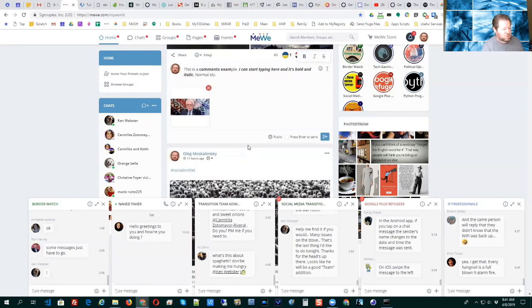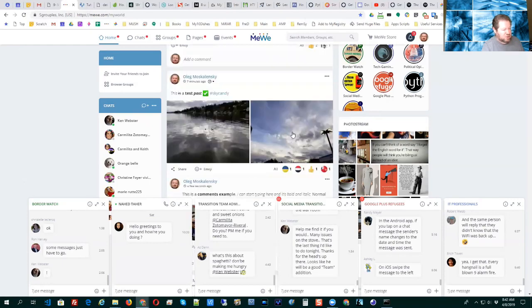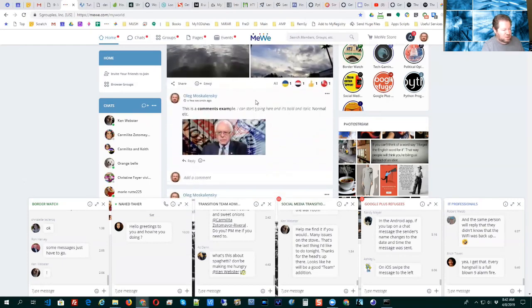So we can add the picture. Notice when I add the picture, I can add more pictures, but I don't have any other options. So let's go ahead and, you can see here it says this is a public post, and your comments will be visible to everyone in MeWe. Okay, that's what it means there. And this send button, so I'll press send.